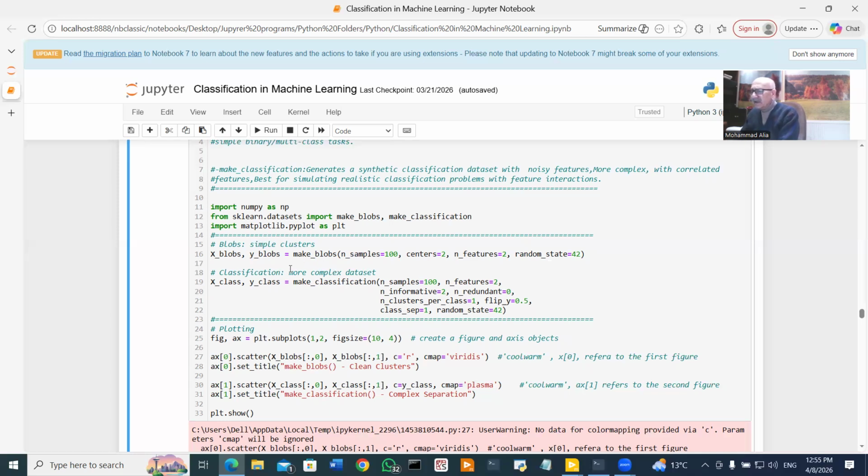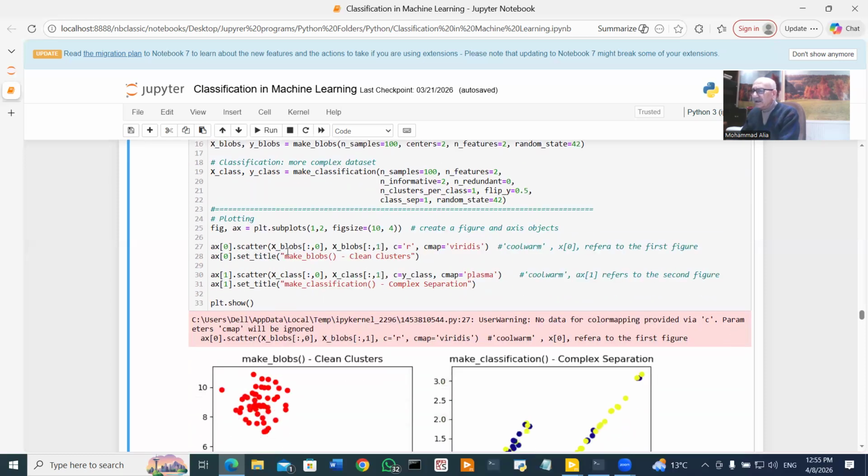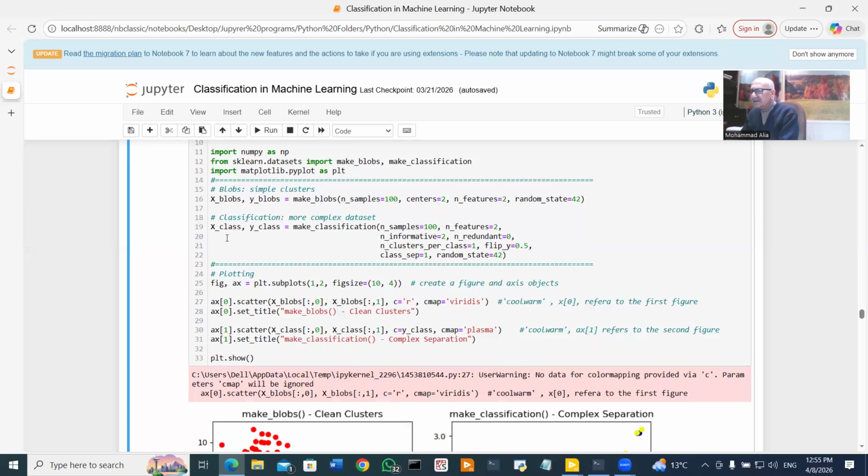Generally, the same approach is taken for creating another dataset by using the make_classification function, and also we pass within the brackets the required parameters in accordance with the syntax of this function. The most important are the number of samples, the number of features, and the number of informative features.